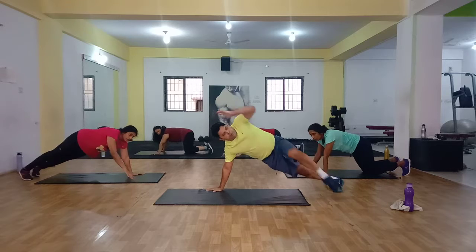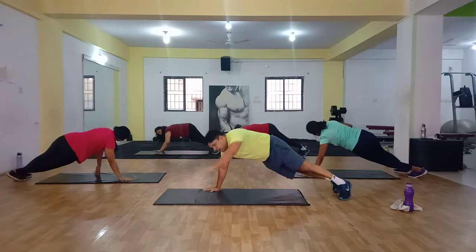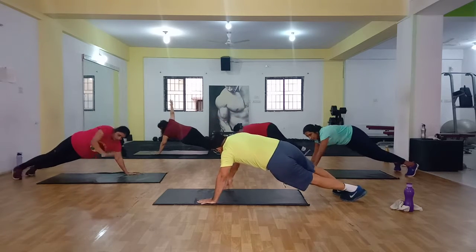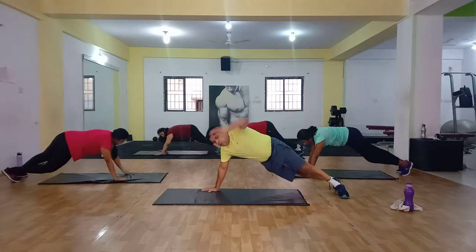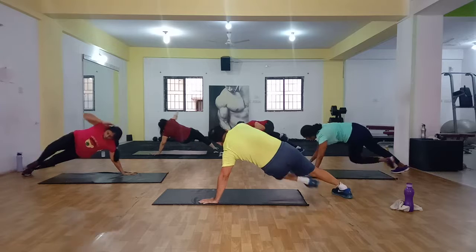Turn, knee to elbow. Then turn to the right. Then kick. Now, knee to elbow. Only left arm. Only left side. Knee to elbow. Then turn and then knee.